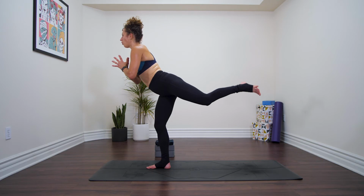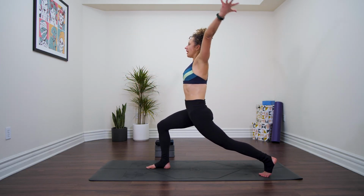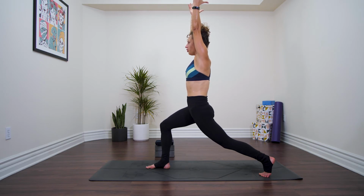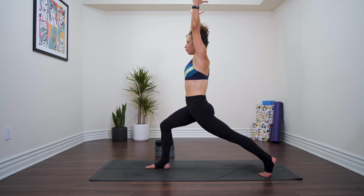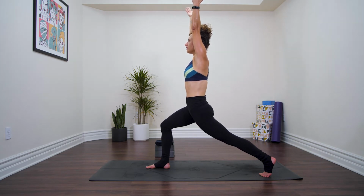kick the left leg all the way back, finding your way into high lunge. Step back, reach the arms up. Draw the right hip back, left hip forwards. And then if you can maintain that kind of position through your hips and pelvis, maybe straightening through the back leg, getting the stretch through the front of your left hip. Pull up through the lower belly.